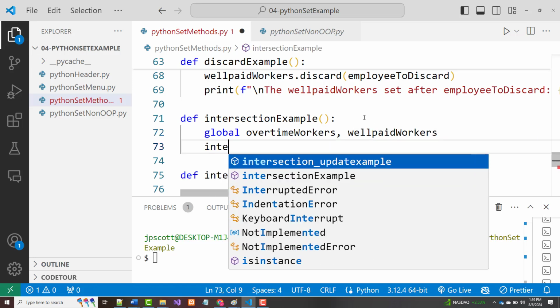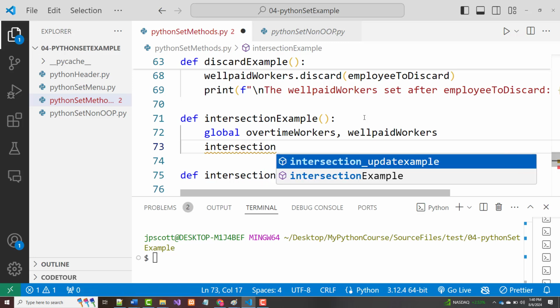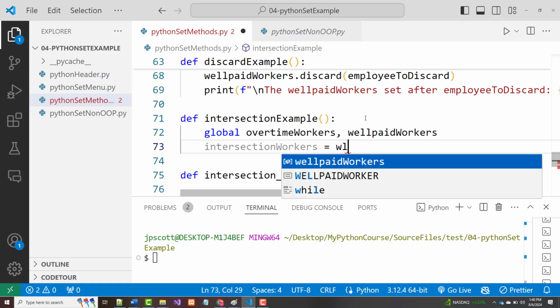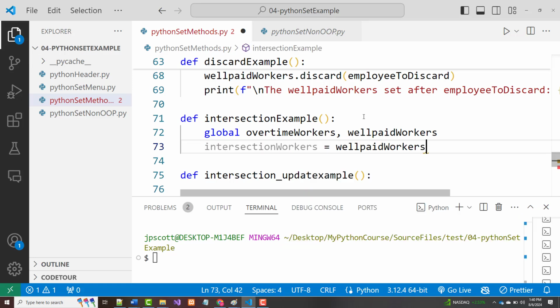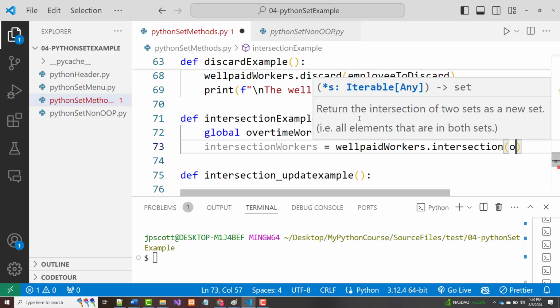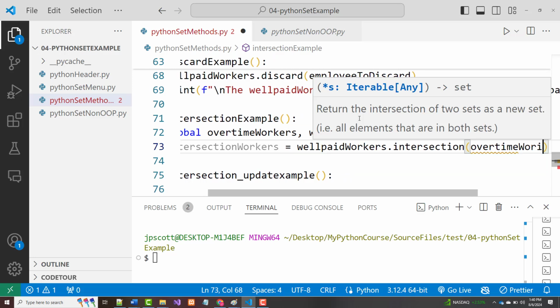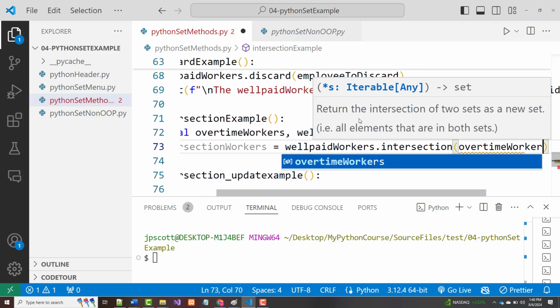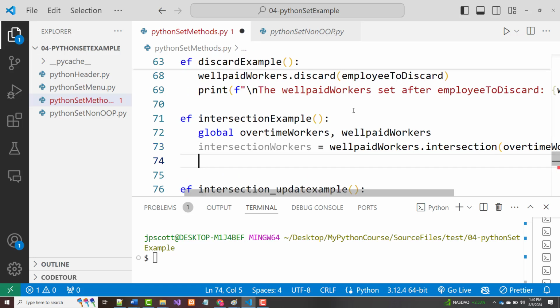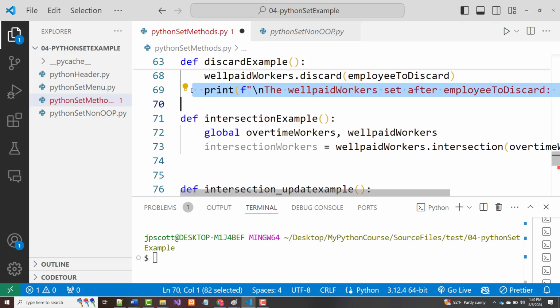And we'll say intersection workers, we can call that whatever we want, equals well-paid workers dot intersection of overtime workers. All right. And then we'll just print that. So let me grab this print line that we've got from here. Probably would have been faster just to type it in.